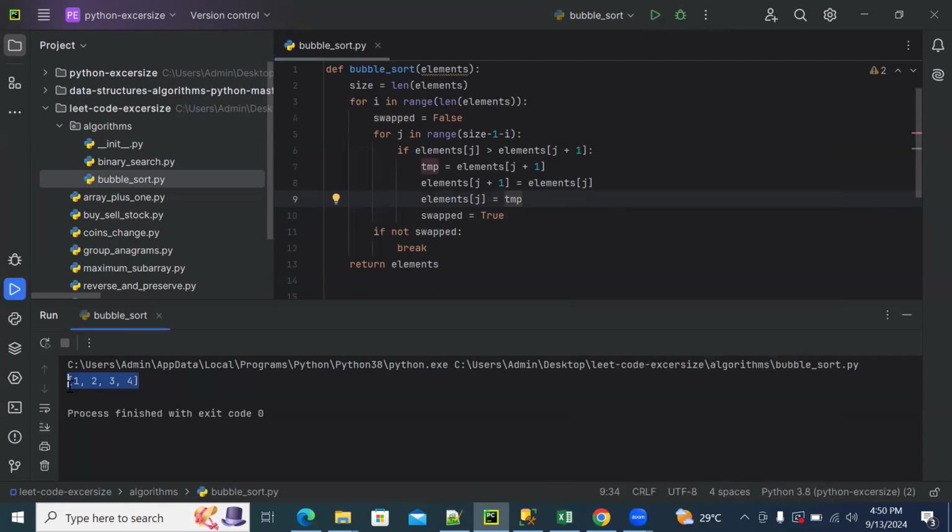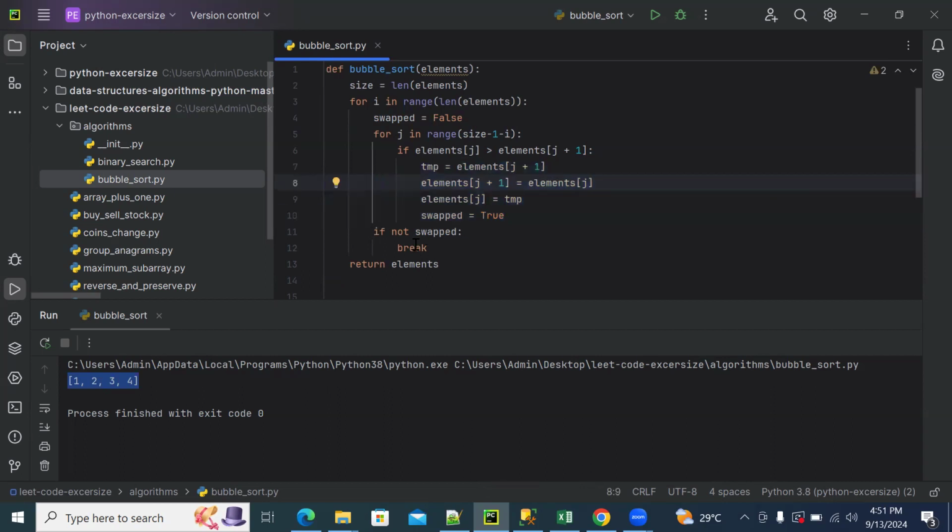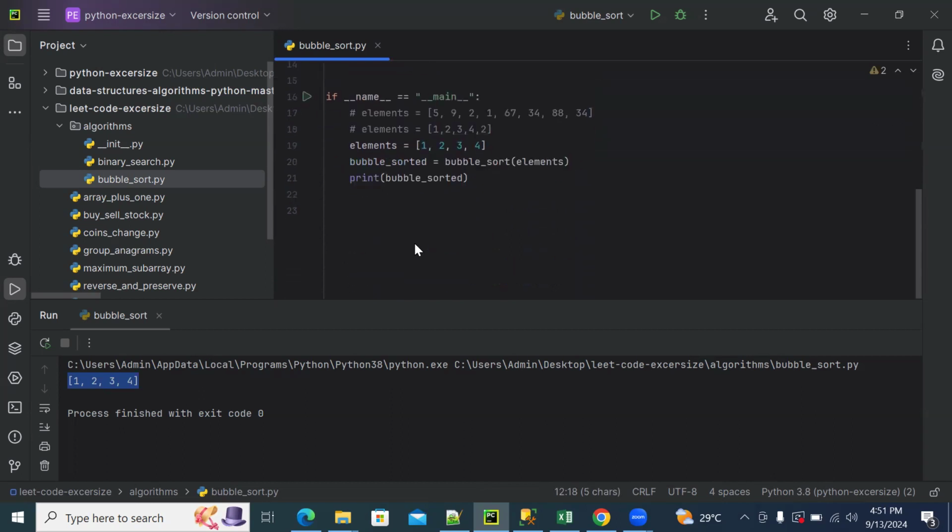So this is sorted, and you have seen it's not going inside; it just checked in the first iteration. It went inside, and since it didn't do anything, this part did not run, meaning it does not require any kind of shifting because it does not do any swap. And one thing to note down, it will do many swaps, but one pass will happen to place the biggest bubble at the last. Since it didn't do anything, it just terminated the iteration and came out. So this is running as it is.